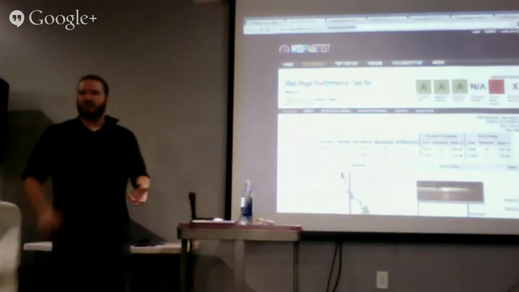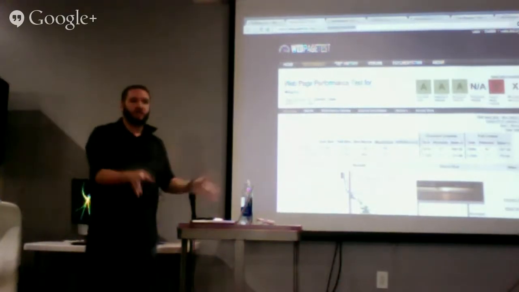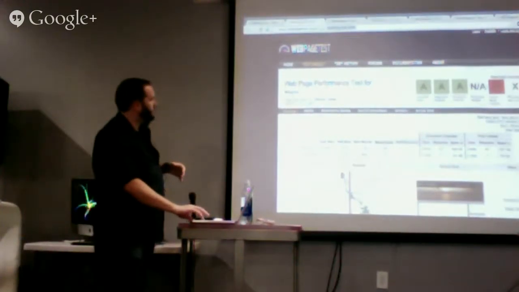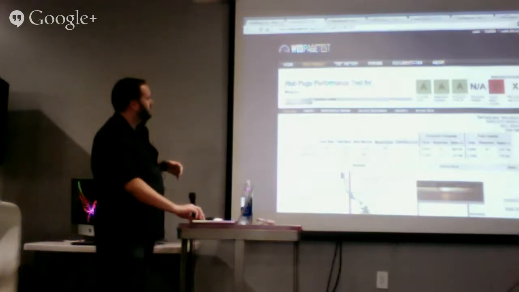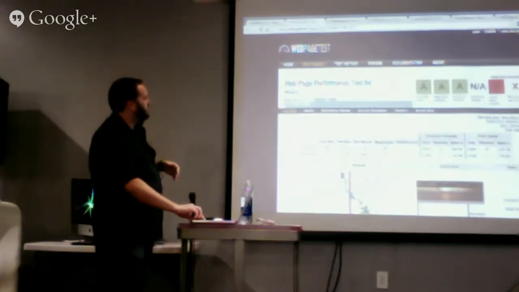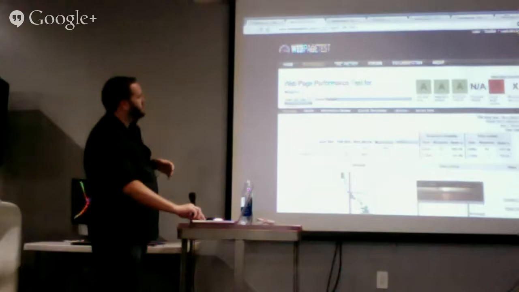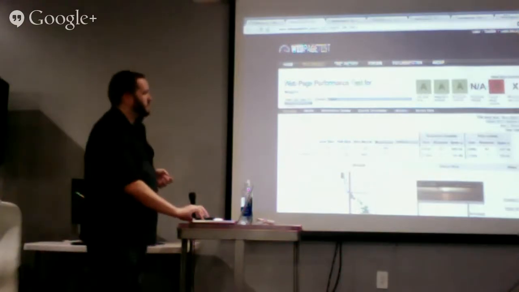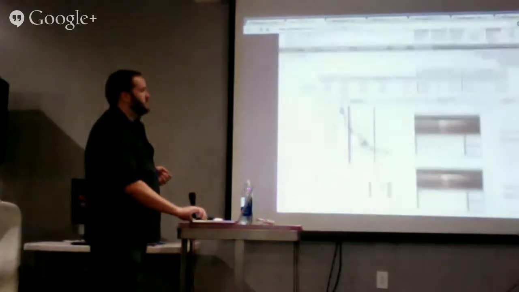I tested my site on this day with these changes, whatever it was. WebPageTest is pretty good about telling you when and from which node and which network settings you chose, so that's pretty helpful. And we'll show you why later.